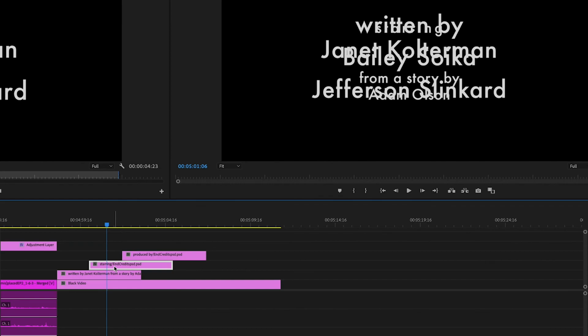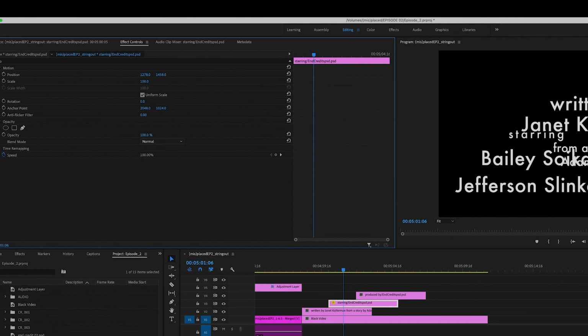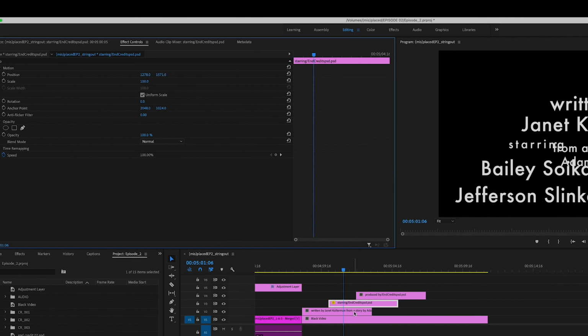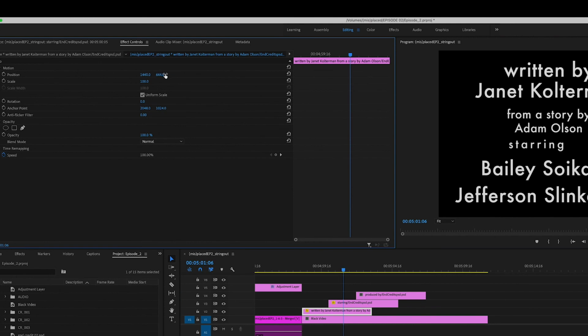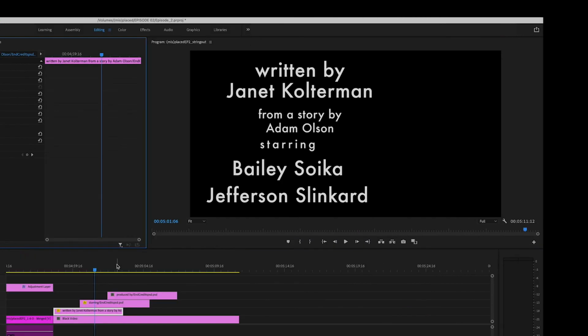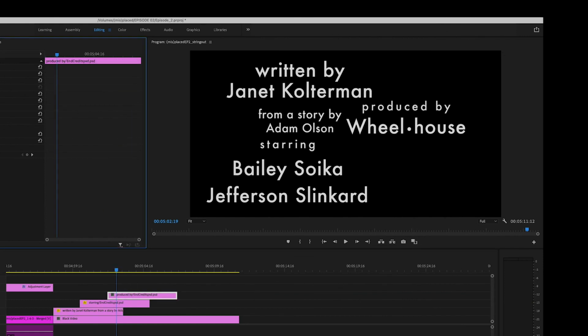But I can also work with these independently as a video file. So I can arrange them using the motion tab. I can move this over here and move that down there. I could grab this credit and we could move it over here, and I could move it up here. And this, in the third one, we could move to the right.